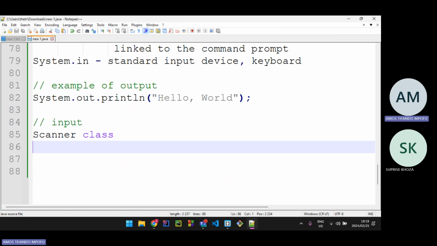If it wants a float, it's going to scan your input and see where the first character is a digit. And it's going to see where that digit is followed by a dot, and then it's going to look for numbers after the dot, and then it sees where the last digit after the dot is, and then it stops there. Then it extracts that value as a float or a double, depending on what data type you used when you declared your variable. So scanner just means to scan.